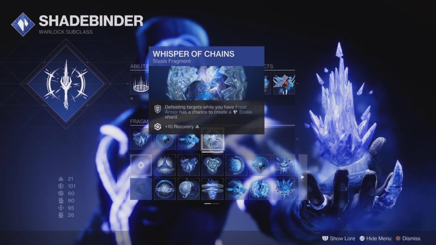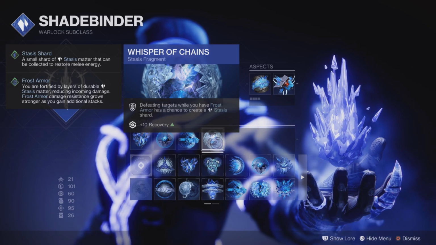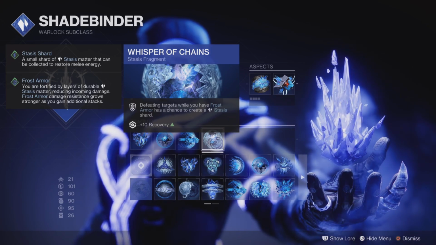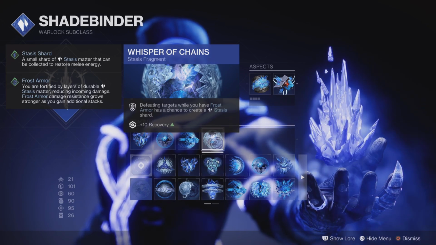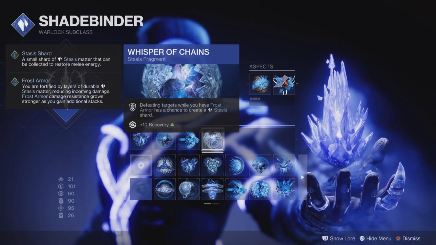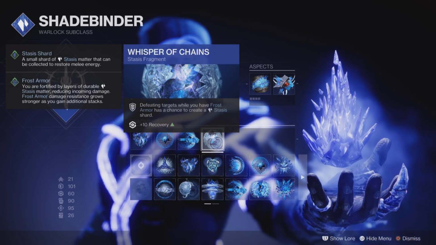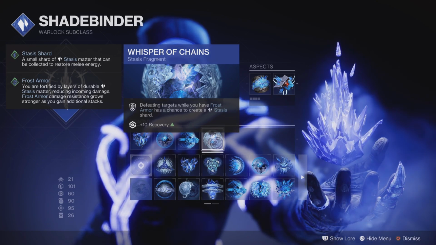But I think overall, especially when you're doing harder content, defeating targets while you have Frost Armor has a chance to create a Stasis Shard. Anytime you can get your abilities back faster, which again, Stasis does not play as a fast build, I think that's a win-win for everyone. And you get a +10 to recovery.